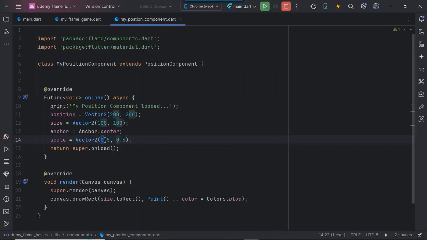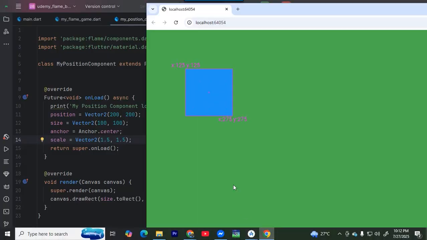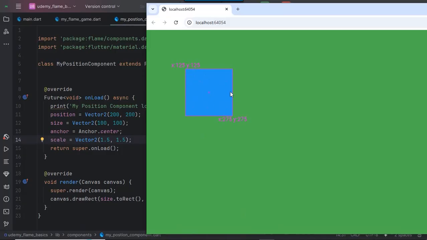If I say 1.5 and 1.5, then the size of this position component will be increased by 1.5. If I run this application, now you see something different, and also the coordinates of the top left and bottom right corners have changed accordingly.